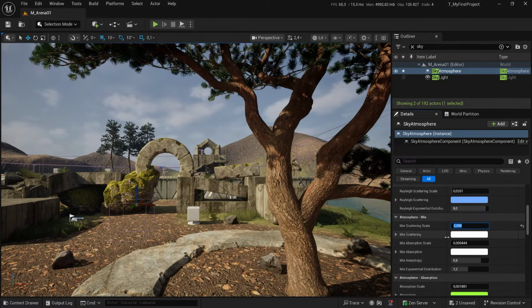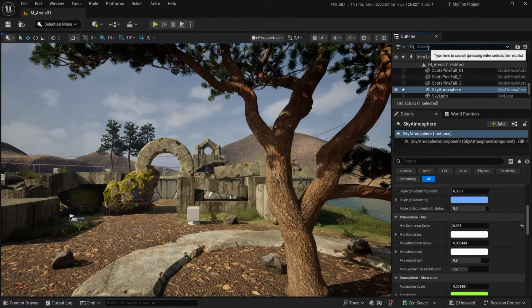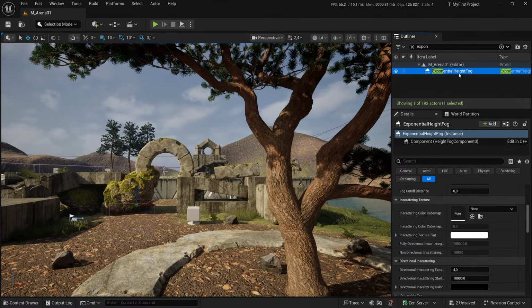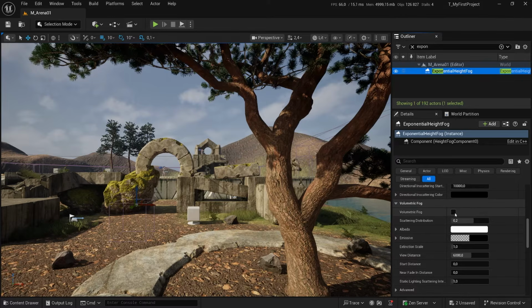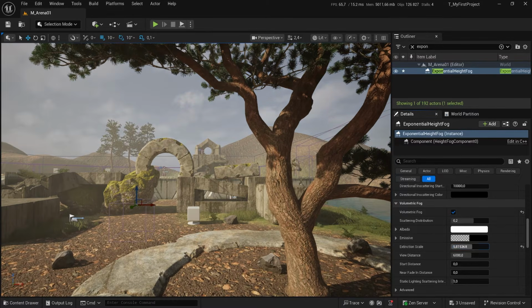It's up to you how you would like it to feel. And also, we're going to search for the exponential height fog. And here, we're going to first enable the volumetric fog. And then we're going to play around with the extinction scale. Right? And you can see how this is looking.